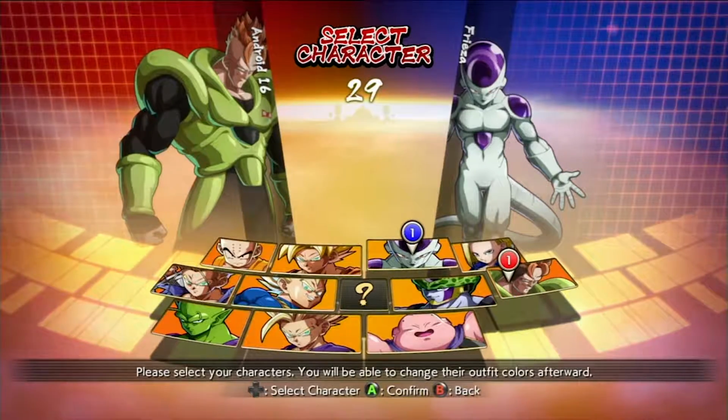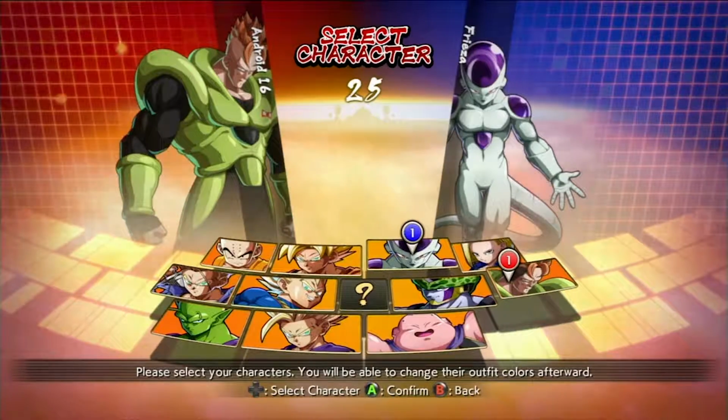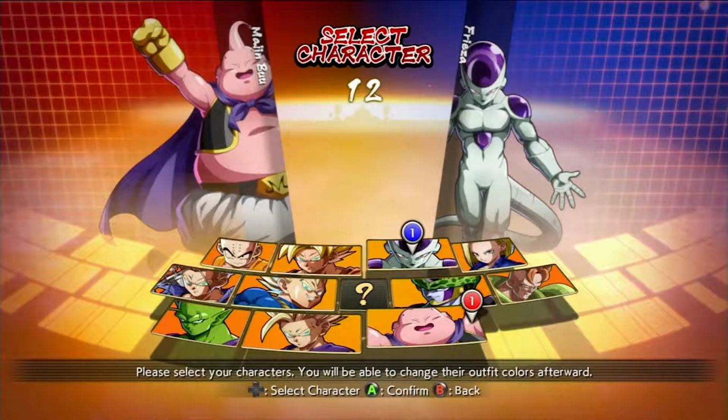Android 16, really cool character. Big, heavy grappler, very slow moving. He's the only one in the game that has a special move that can take a character out with one hit. It's a level 3 super. He charges it up, grabs him, and does a self-destruct that leaves him with one sliver of health. It absolutely destroys the opponent.